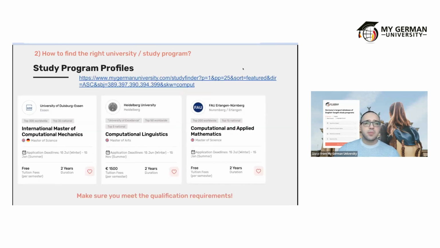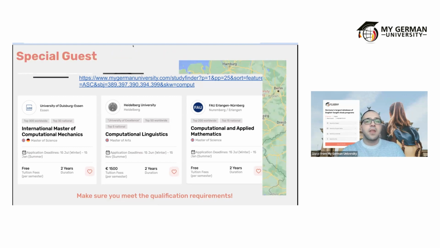In addition to the aspects that I mentioned before that you should ideally take into account, I would also suggest you check out our study finder. When you are searching through our study finder, I would strongly suggest you be flexible with wordings. Don't be too rigid, and by doing that, you will be aware of almost all, if not all, of the opportunities that Germany is able to offer you based on your interests, aspirations and backgrounds, and then you'll be able to make the right choice, which is one of the crucial steps towards your successful career.